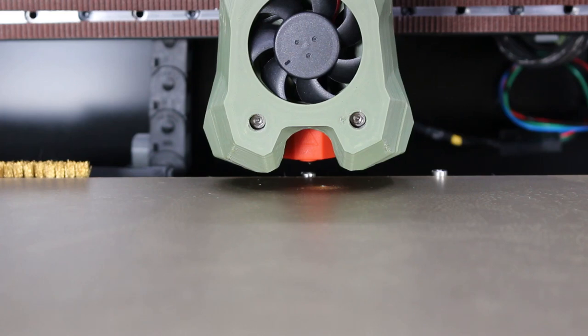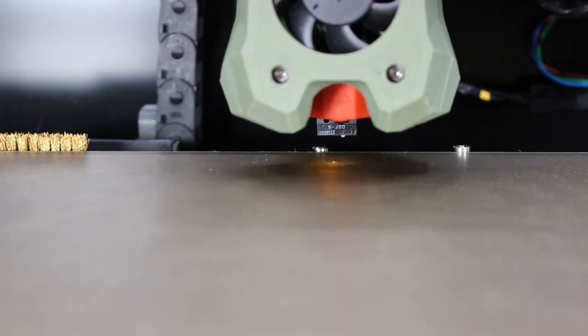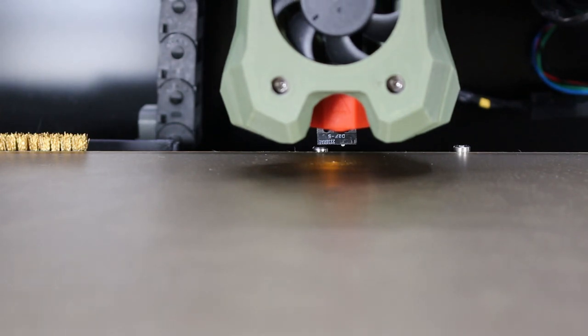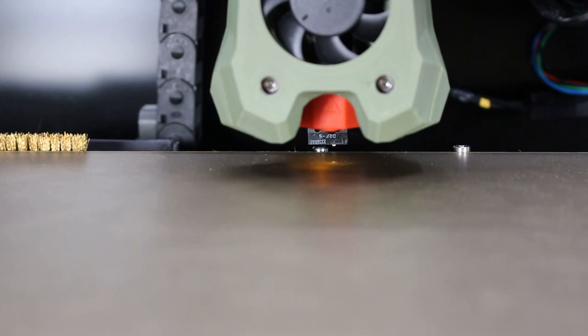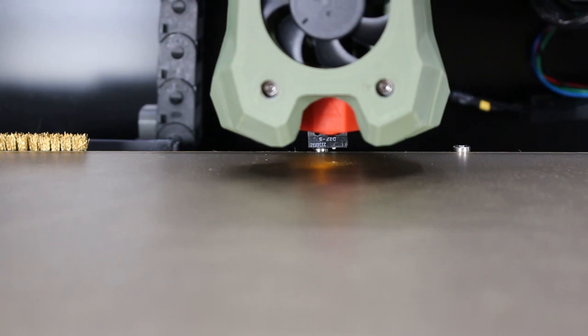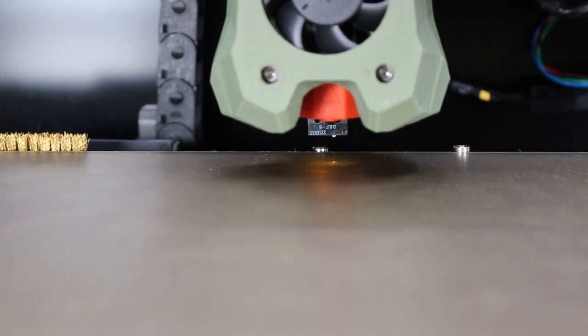You also should go ahead and, if you've got Klicky, if you've got a Euclid probe, if you've got a nozzle brush, again, just move these over by hand, jogging using the interface of Mainsail or Fluidd, and then go and compare those settings to what you expect to have in your CFG files. You may find some of them need to be adjusted a little bit. And it's good you do that now, because if you don't do it now and you run some initial tests like a home or a calibrate or whatever the case may be, you may find yourself with a head crash, which is something you really don't want to have happen.